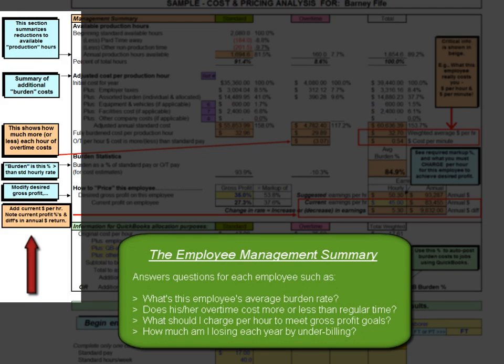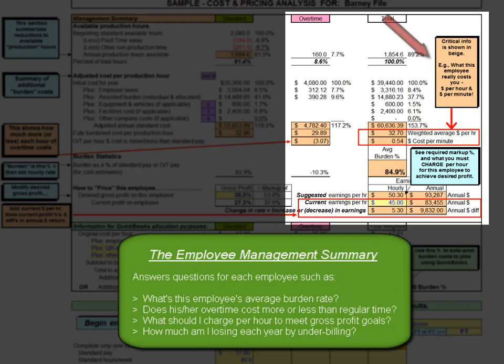As you can see here, we've added special guidance notes on the sample employee worksheet that's included in the analyzer to help guide you through the results for individual employees. Our goal is to help make these critical numbers useful and easy to understand. And after you've reviewed several of your employees' results, you'll know just what to look for.